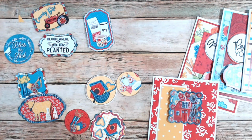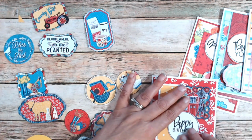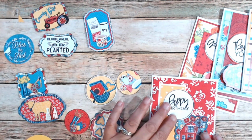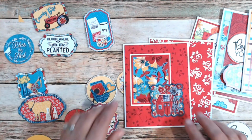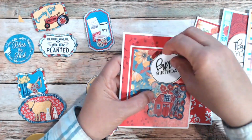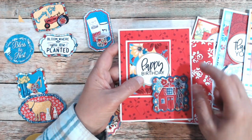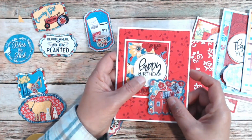Could you put Happy Birthday? Or that down there. It's really a busy pattern, so I don't know about that. If this wasn't so busy, then that would work. That without any sentiment on the front. What do you think? I don't know. I think it's a matter of taste. I'm certainly not going to fussy cut around here. If you had a Brother ScanNCut, you could do something like that.